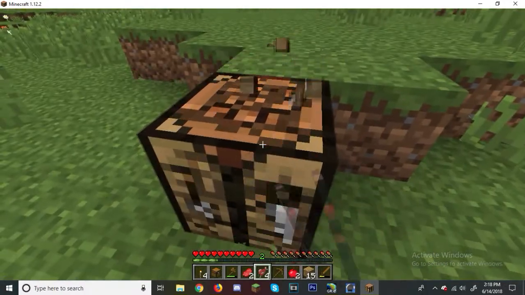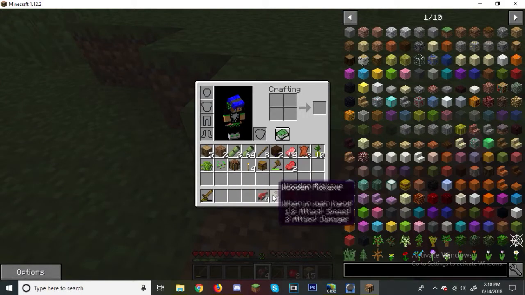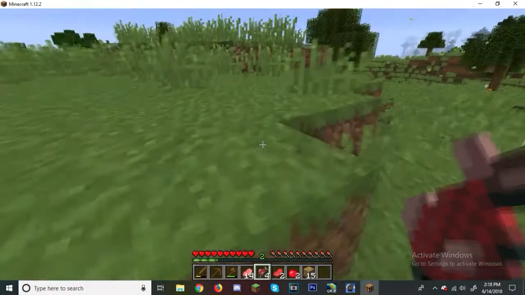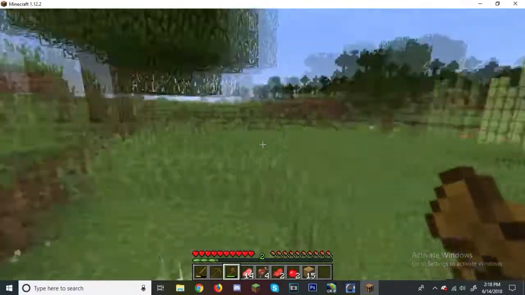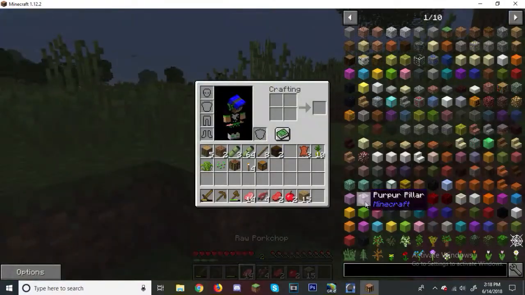Let me arrange my inventory. Okay, so I'm gonna move this over here, and this over here, and this over here. There you go. Alright, and then we're gonna go chop down some wood here. Actually, no, I'm gonna mine. You know, it's probably better off over there.